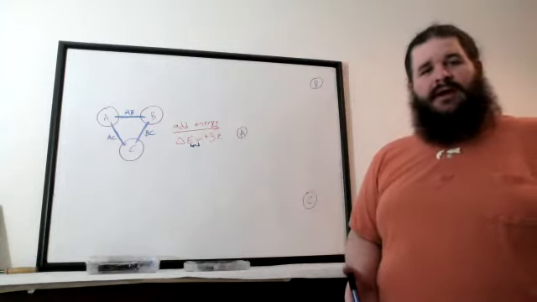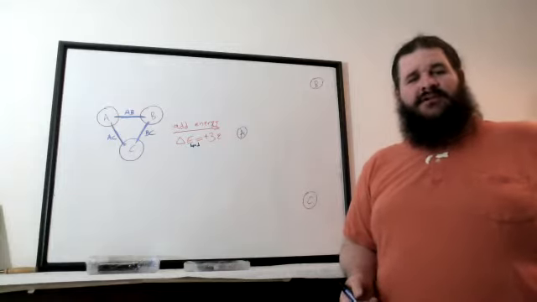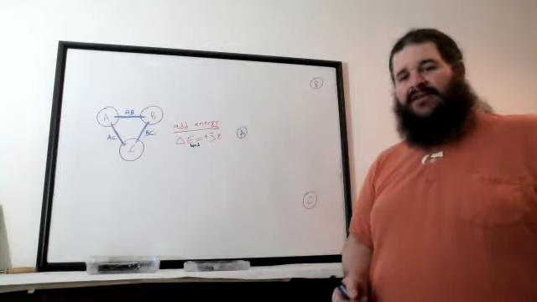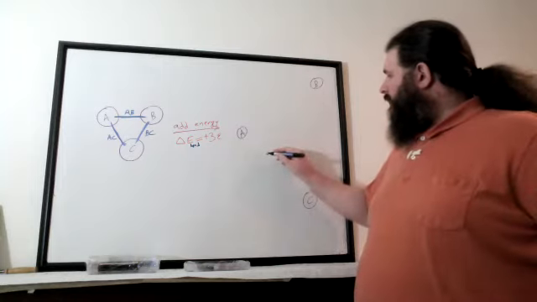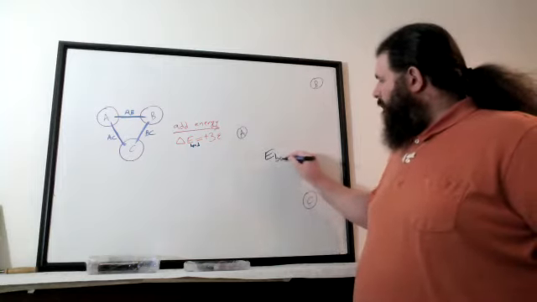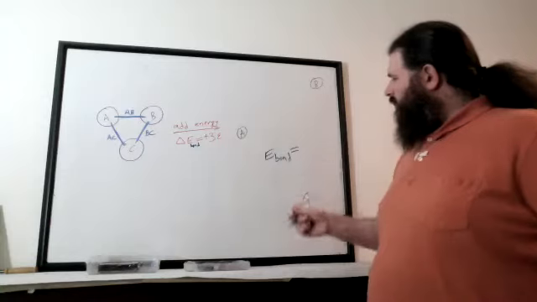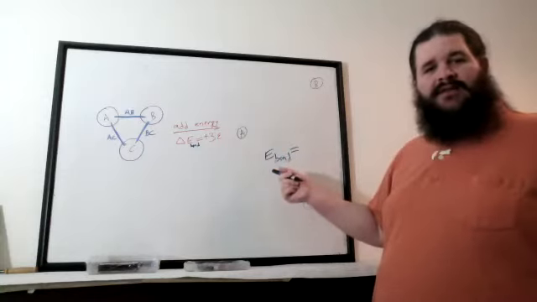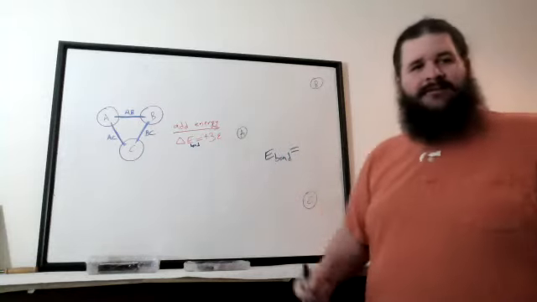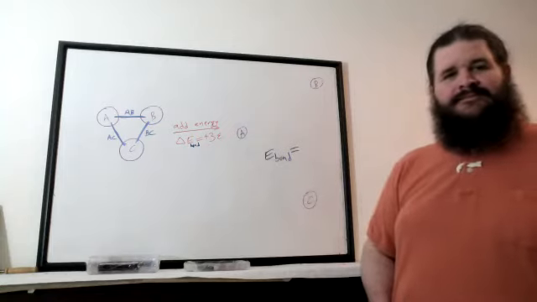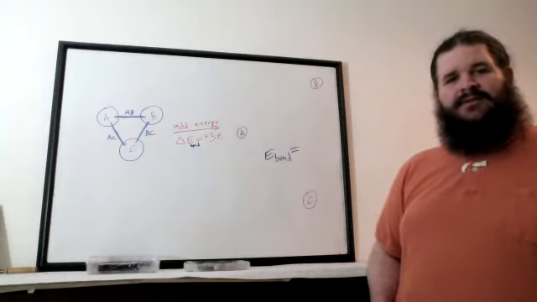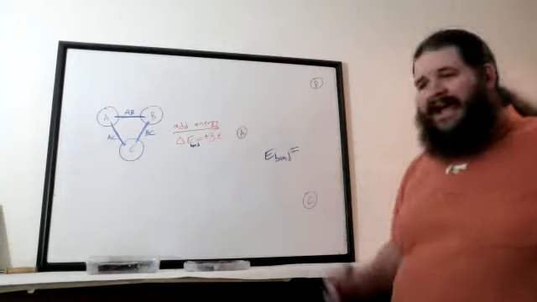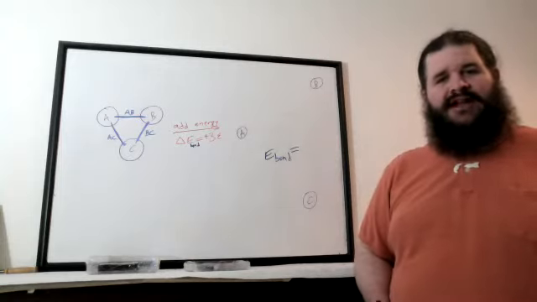But we want to be able to describe not only the delta energy, we want to be able to describe how much energy the system has. And the way we do that in this unbonded system, what do you think we would want to call the value of bond energy if there are no bonds at all? If you had to assign a value to the bond energy of a gas, what would you call that bond energy as a number?